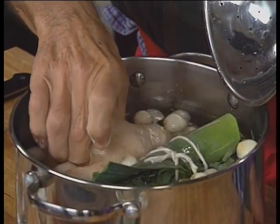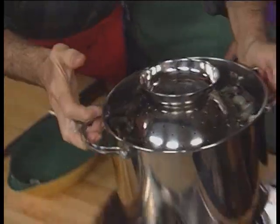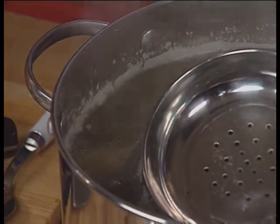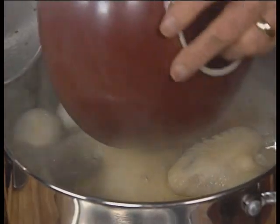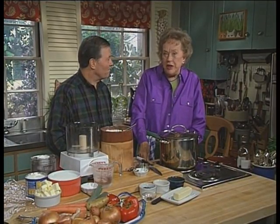Sometimes the chicken comes up to the surface and starts floating. To keep it under water, I put a colander or a sieve on top of it — just the weight will hold it. Is this going to cook with a cover? No, we'll leave it this way and bring it to a boil and simmer it gently for about 15 to 20 minutes. Then after it can cool off in the broth. Now that is really a very slow boil or a real simmer for 20 minutes. And now, time for the mushrooms to go in — just a little handful of mushrooms. Then it's going to come up to the boil, covered, and sit. Come back to a strong boil and then leave it on the side for 45 minutes to an hour. And you'll be amazed to see that everything is cooked.